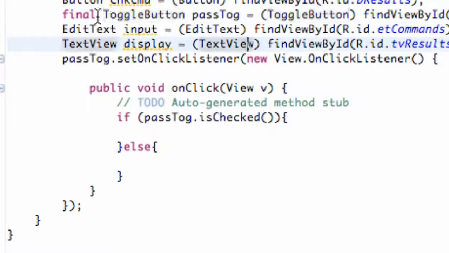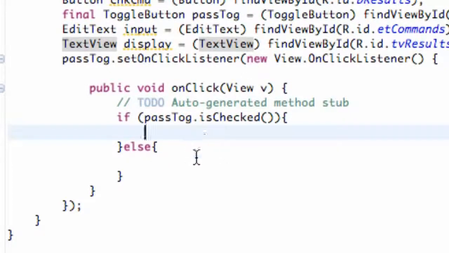Basically, what final means is it's not going to change. Since this toggle button is always going to have this reference bridge over to the XML and is not going to change from that reference bridge, we need to say that it's final, because that's never going to change. It's always going to be that reference.